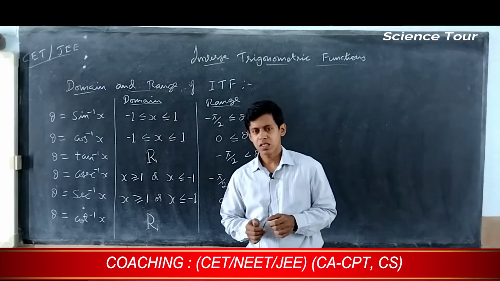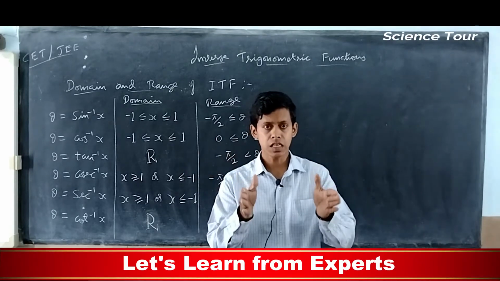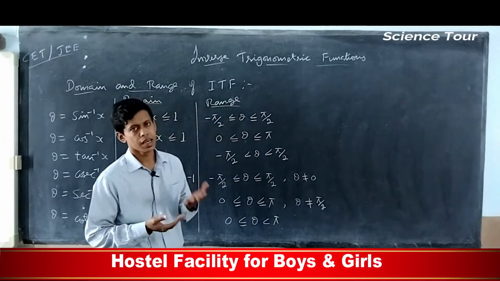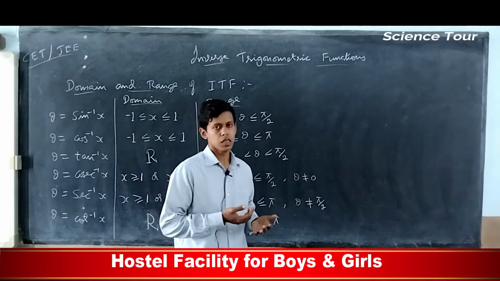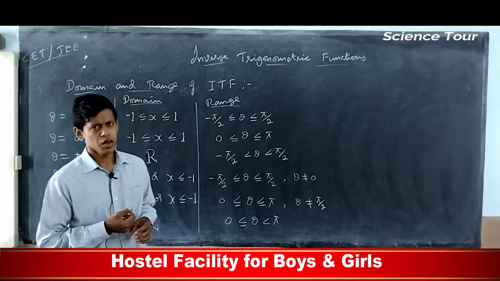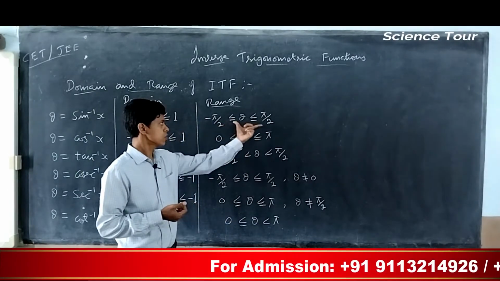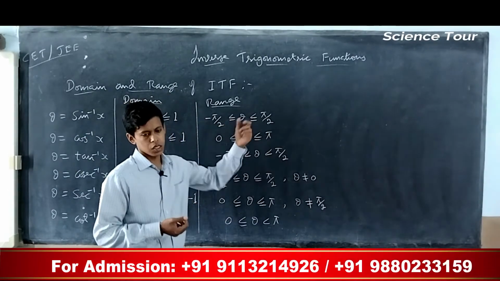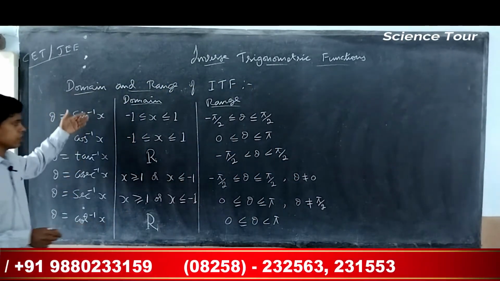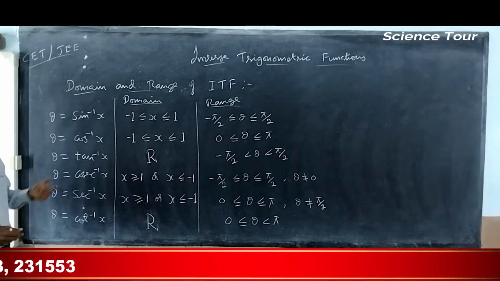So all these trigonometric functions are not 1-1 and onto, therefore we restrict the domain of the trigonometric functions, and hence we define the inverse of them. See, what is the principal value branch of sine inverse? It is between minus 90 to 90, correct? So this is closed interval minus 90 to 90. Now here I have listed the domain and the range of the inverse functions.